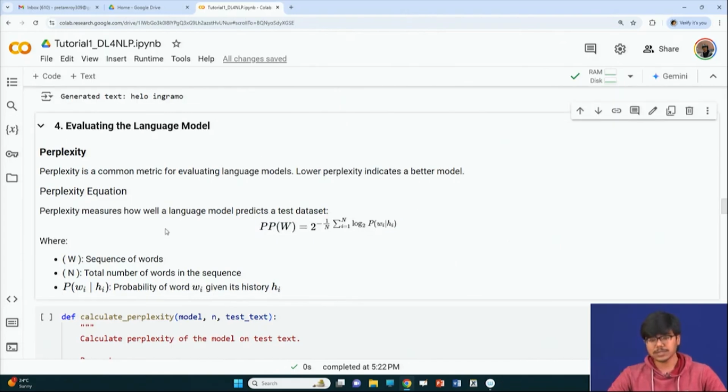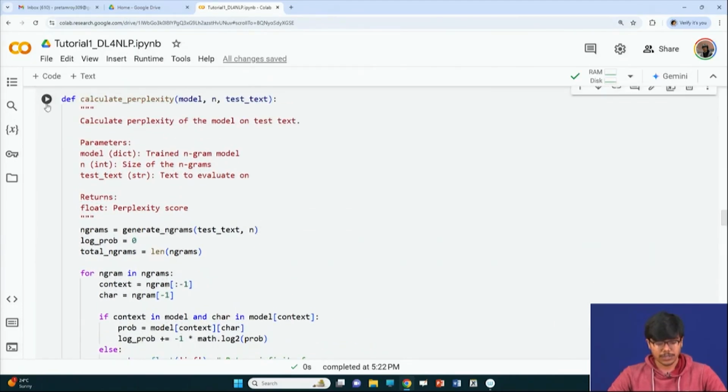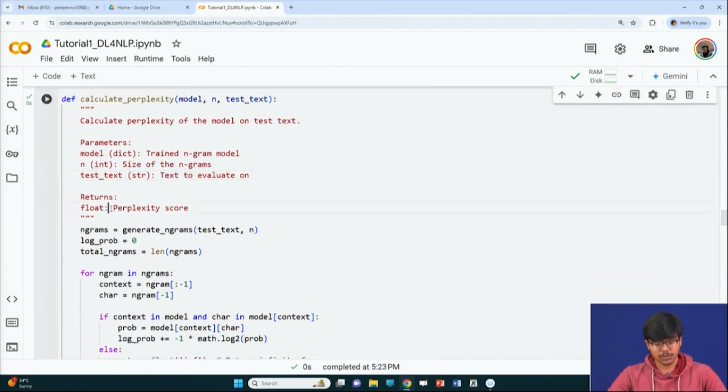A lower perplexity indicates a better model. This is a helper function which calculates the perplexity of a model, which takes in a model, the size of the n-gram, and the test text we would evaluate the model on, and it returns a score, which is usually a floating point number.